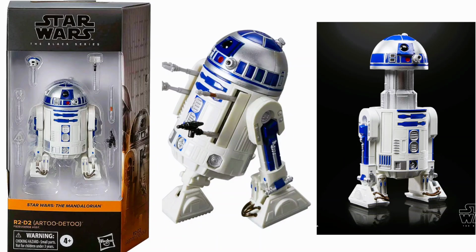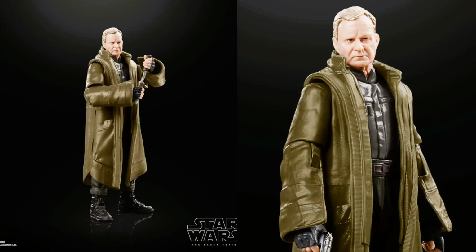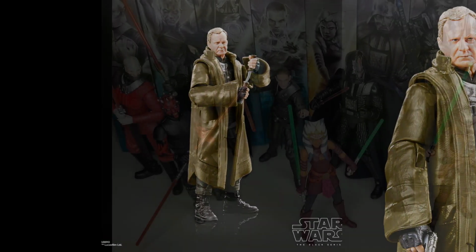And next up is... Yup, I missed your R2-D2. Sorry, even with all your storage accessories, I just hate paying full price for small droids and Ewoks. But I get it's compartmentalized. It's got a lot of cool stuff, so wish I picked it up. Maybe I will soon. And the next one is sort of a dark horse on this list. It's Luthen Rael from Andor. Such a badass. By far the best of the most boring wave of Black Series figures.